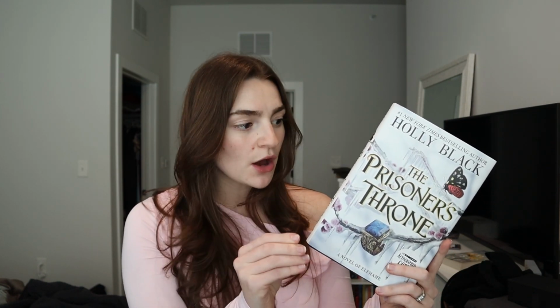This one follows Prince Oak, who is a child in the first few books, but this one takes place years after. He is now 19 years old, where in the first book he I think is 8 or 9, so a good 10-year difference. Okay, but yeah, like I said, I'm not gonna talk too much about this one. It was fine, it was good, it was nice while I was reading it, but honestly super forgetful.